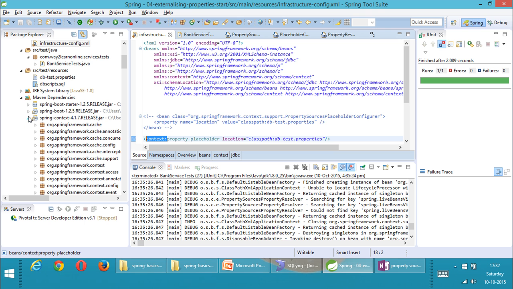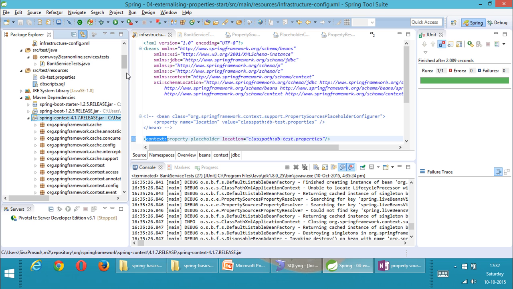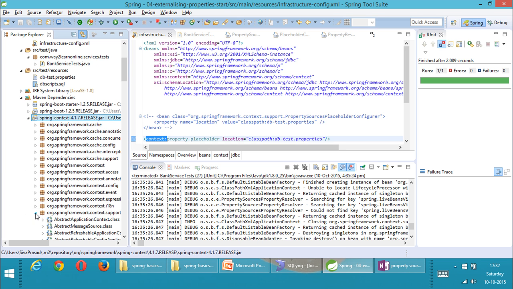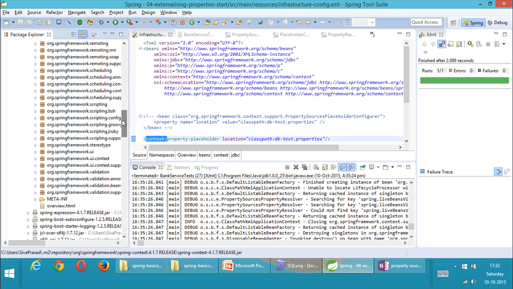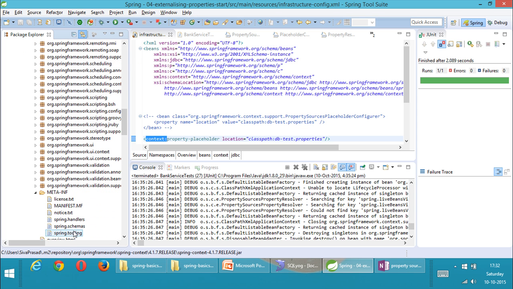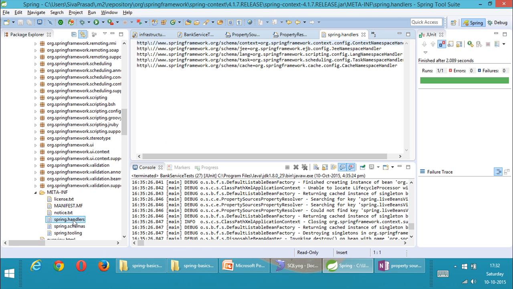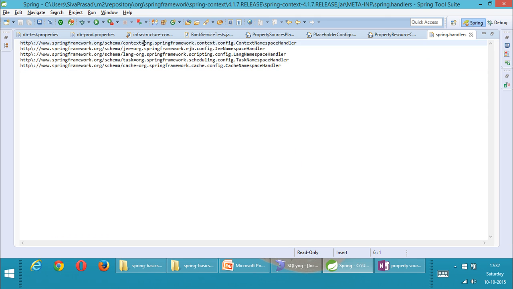If you see in the Spring context jar, which is there in the classpath, I'll go to META-INF. There is something called spring.handlers. For this namespace ending with context, what is the class? ContextNamespaceHandler.